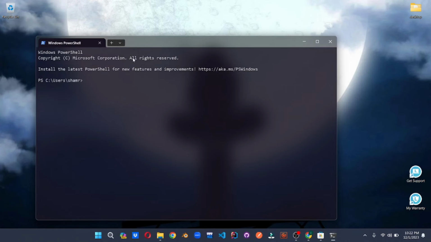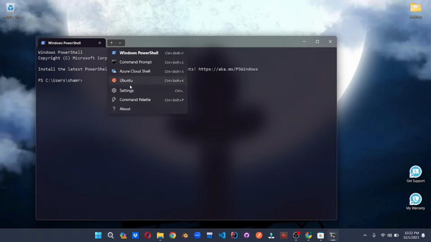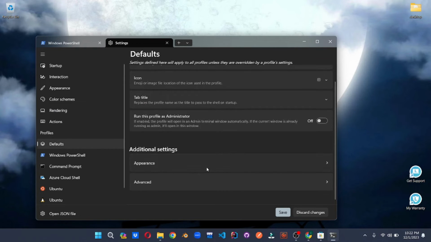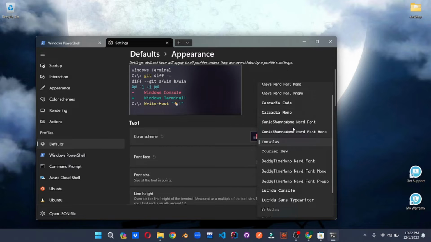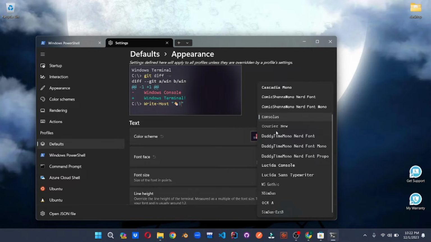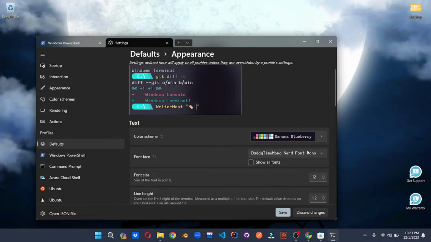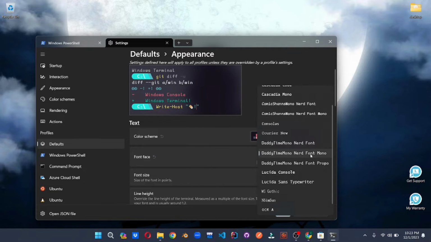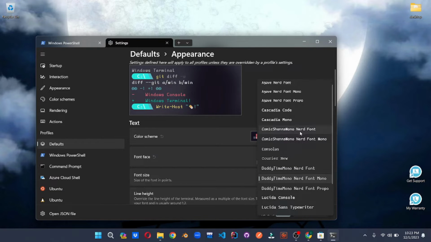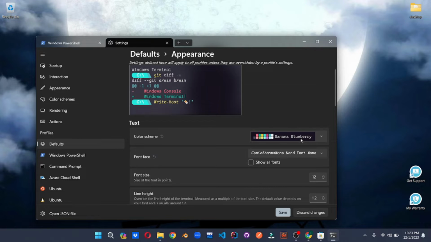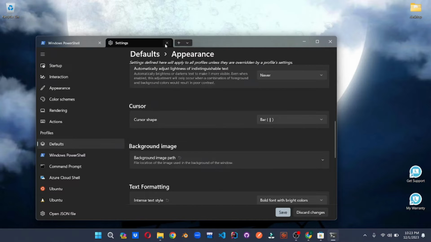As you can see, after restarting our terminal and going back to the settings, we now see our new font styles in the font menu here. You can choose whichever font you like. You can choose this new font that we installed, but I don't think I would like this one. So I would go back and use the one that I usually use. That is my Comic Sans Mono. After choosing your font, let's click on save and let's see the difference. Now it looks much better to me.